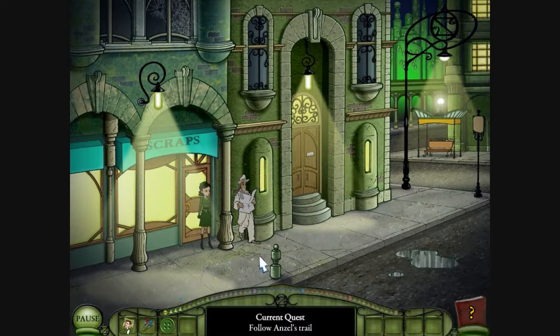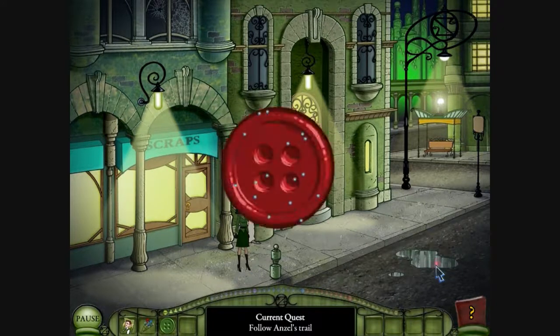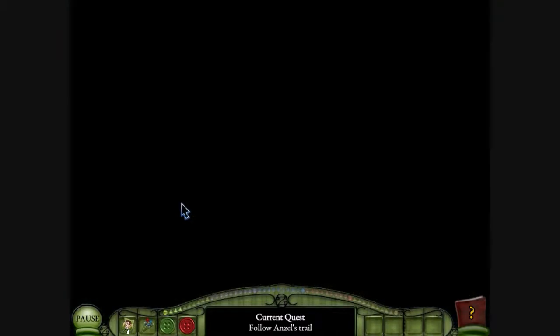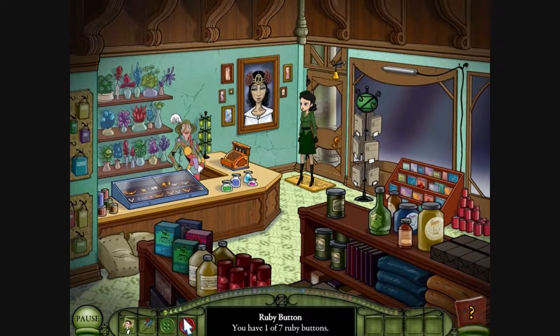So, I think there's supposed to be a button. Yes, there is. I have to wait for it to sparkle again, though. Yay, we found a red button. Well, since we found the red button, we may as well go back inside and see if Scraps wants it.